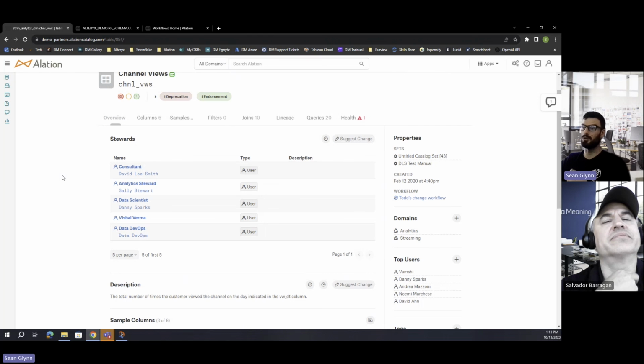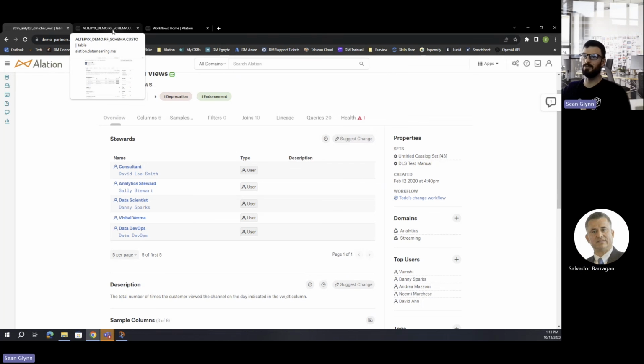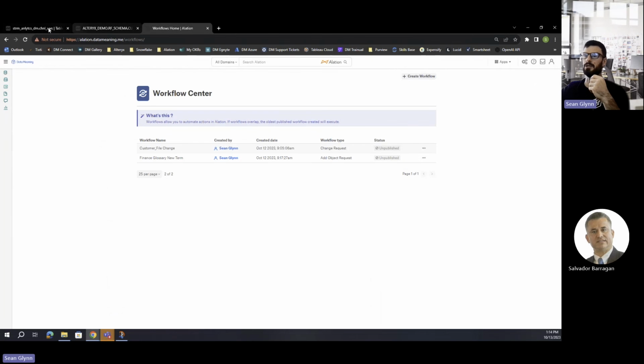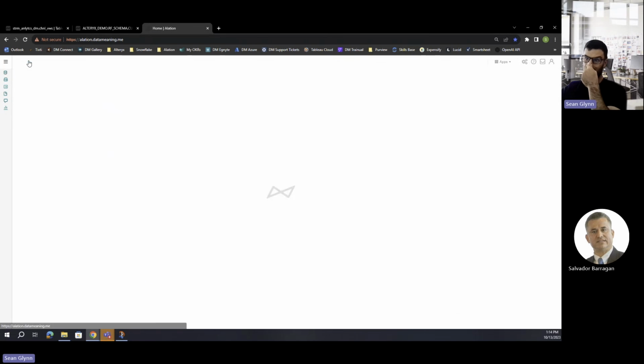As Salvador said, that's the purpose of these workflows. One of the main things we touched on during our policy segment is the ability to manage who can come in and edit those. Now, in the policy page, you saw we were able to manage that through the more button. There was a line item in there that said access settings. That doesn't exist across all objects throughout the site, and that's where workflows are really going to come into play, even for your policies as well. So let's show you exactly how to move forward with that.